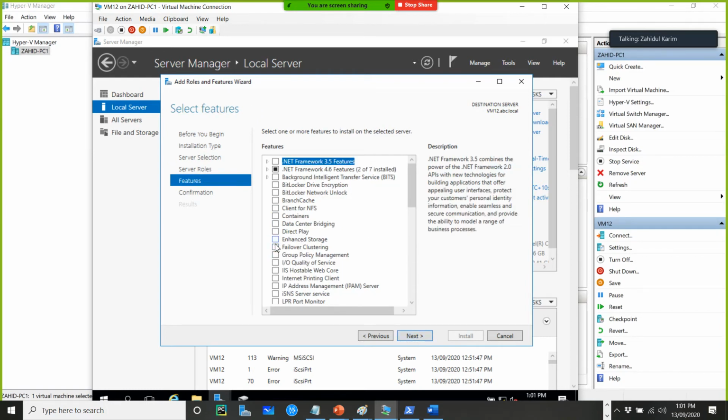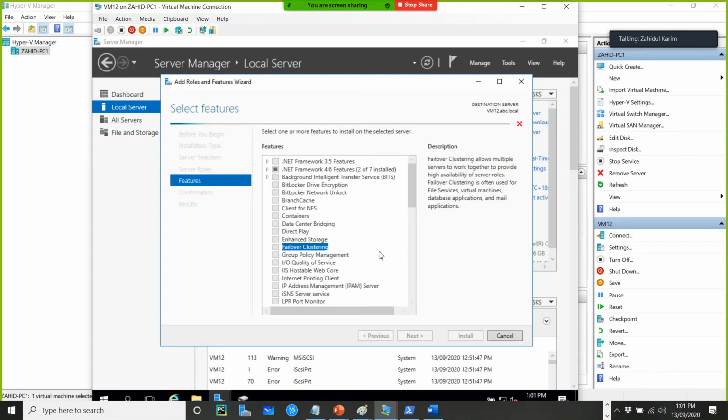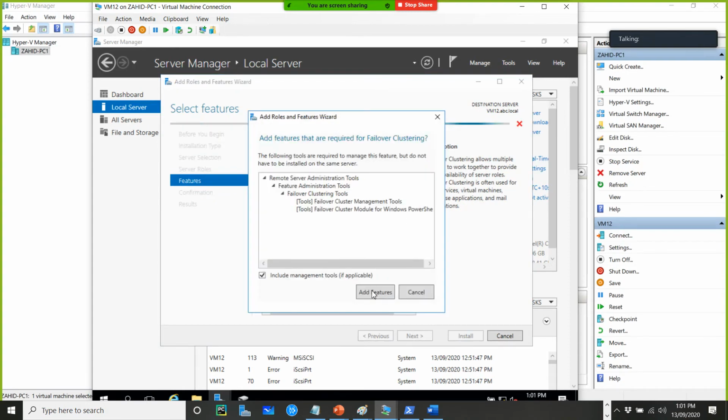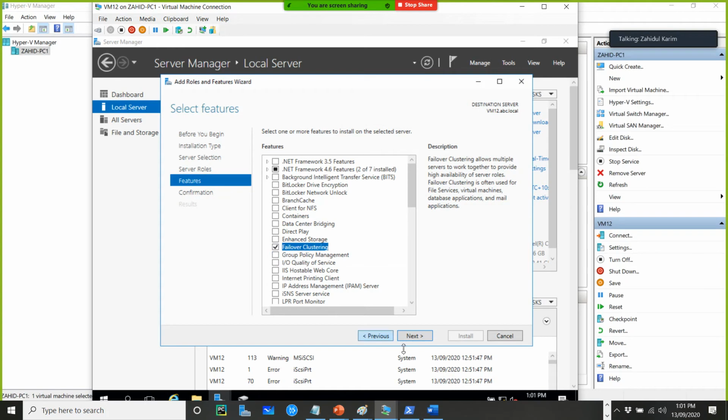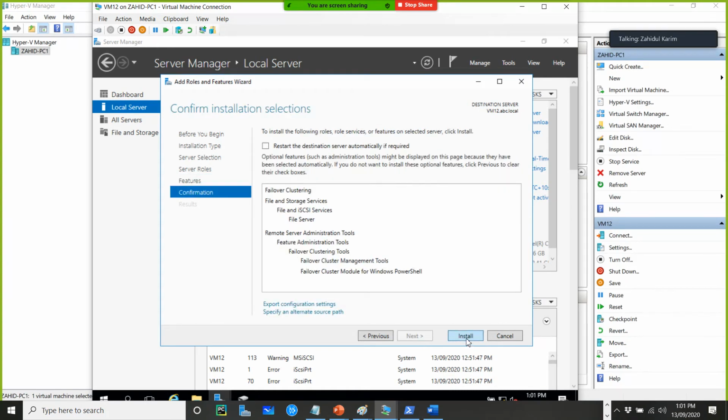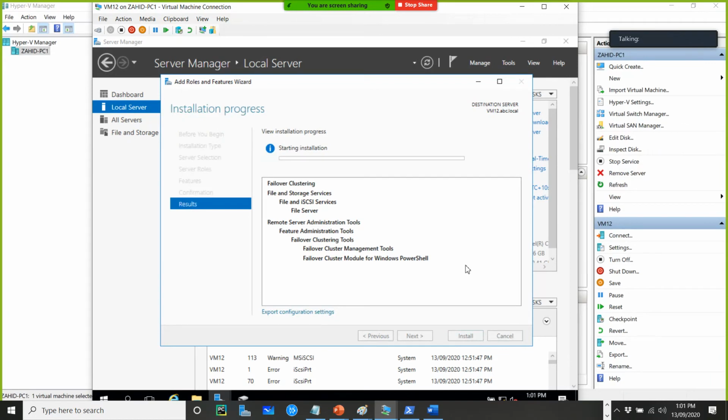And then failover cluster. This is the failover cluster feature. Add features. Click next and install. File servers and failover cluster, these two features. Click next, on both servers.